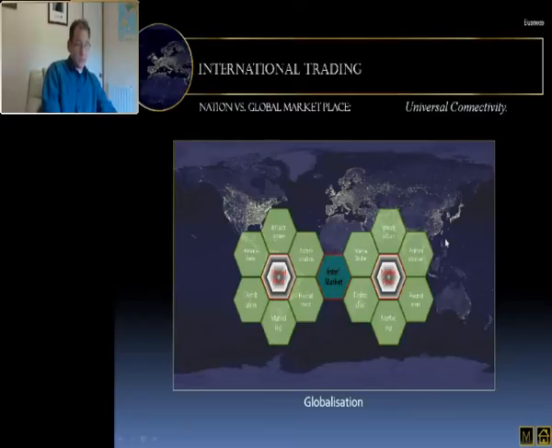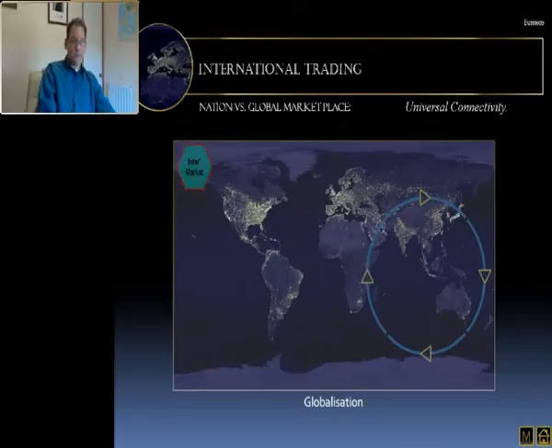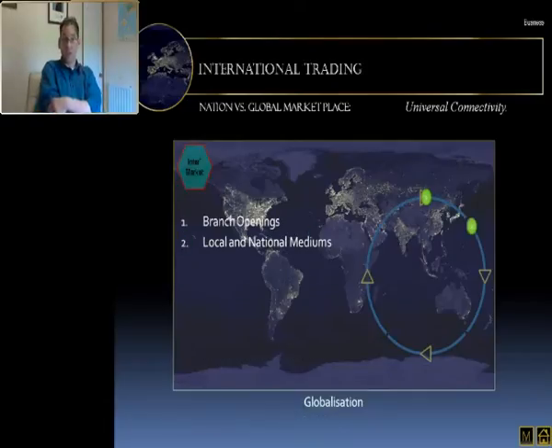Okay, so back to the basics. The basics of them. Let's get rid of that. Put you up there. Bring our infamous cycle again. So by the time we've finished, it all boils down to communication for branch openings. As branches open, what can be supplied? Whether it be local and through local and national mediums.